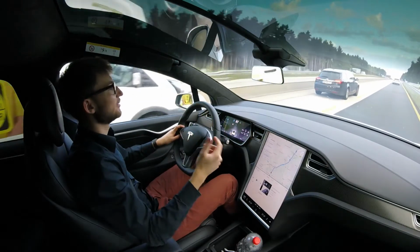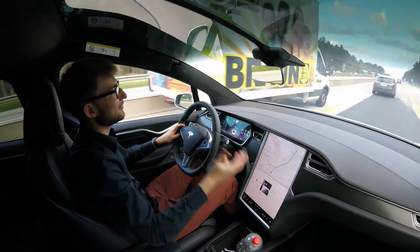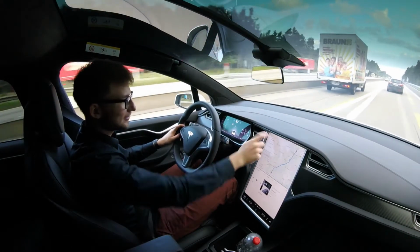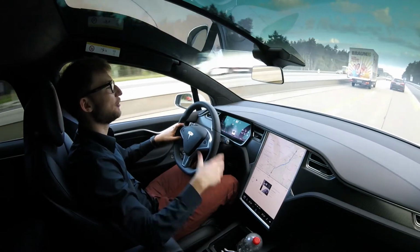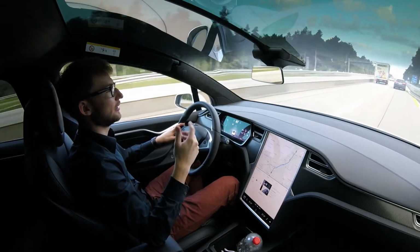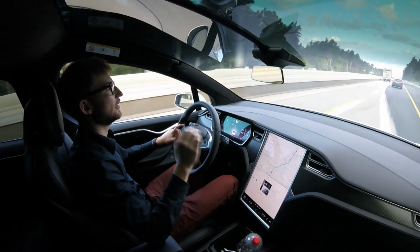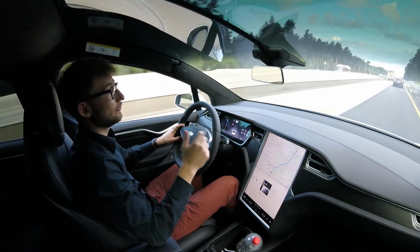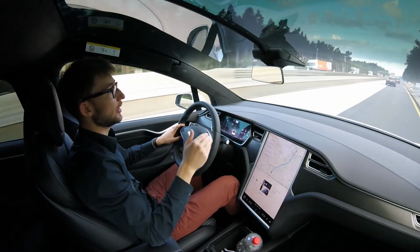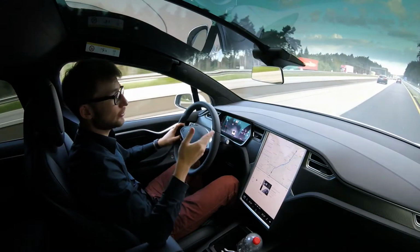Now with cameras, once again, only software. You can update it. Tesla is doing over-the-air updates. It's as simple as an install click. And this is what I think is so amazing about this technology that Elon Musk has decided to go forward with, and I completely understand why he chose that path. Now, I'm not saying that other systems aren't really good and might even be a little bit better currently.